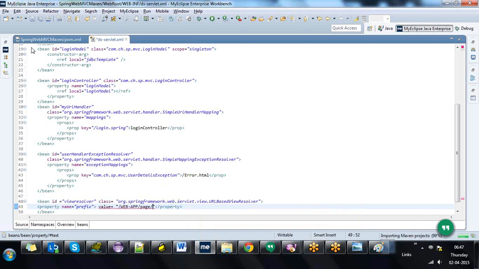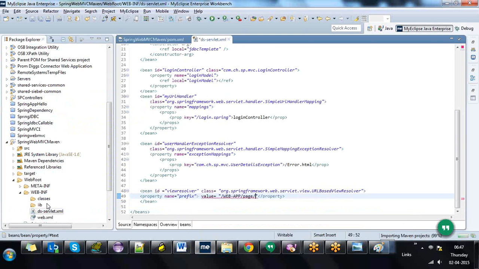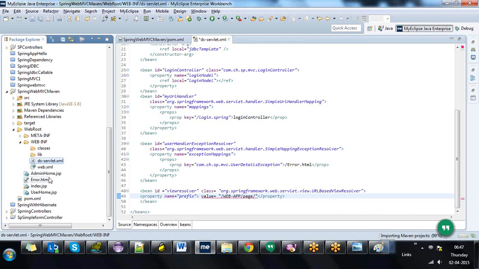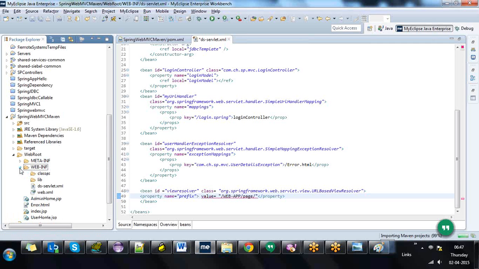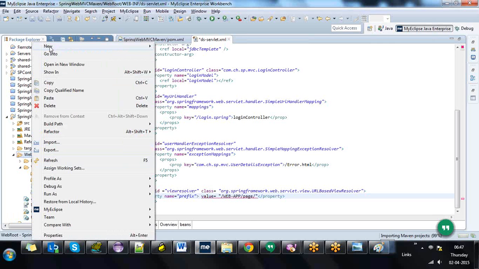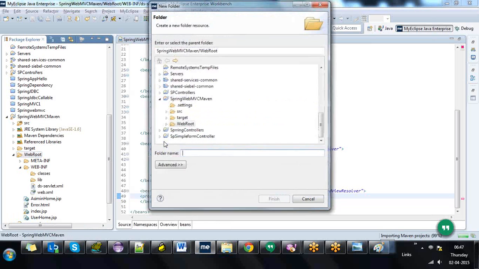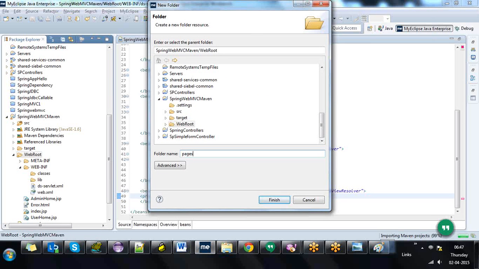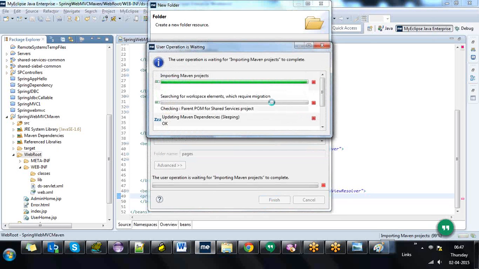Instead of writing them outside, they will put them in a separate folder here, in the webapp folder, called pages. Inside these pages, all the JSPs they'll be moving inside the web root.